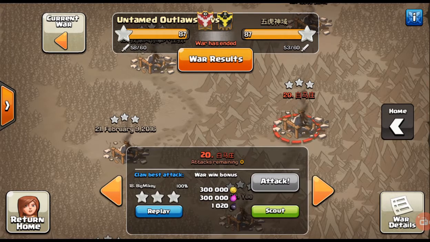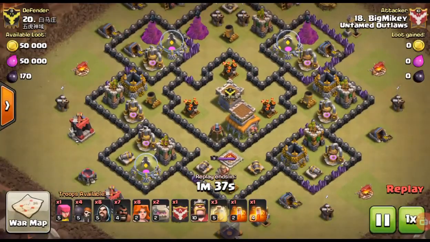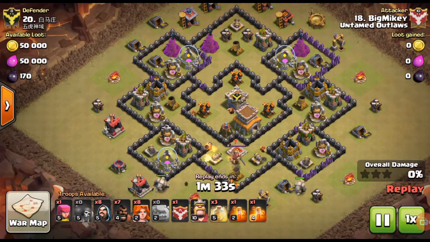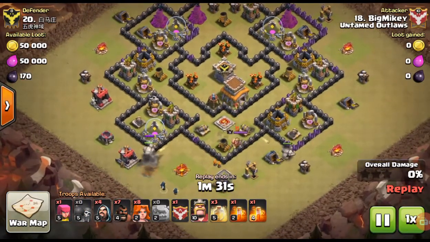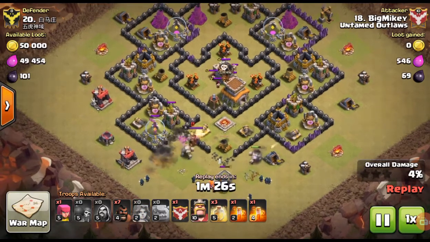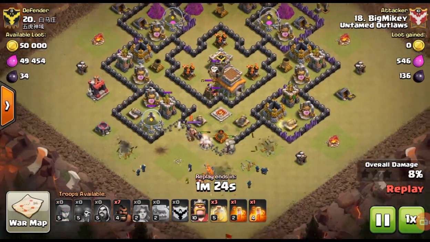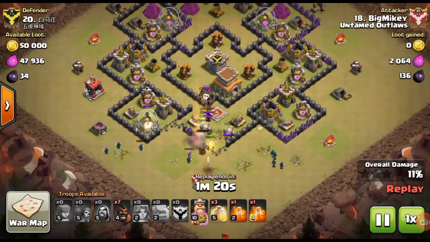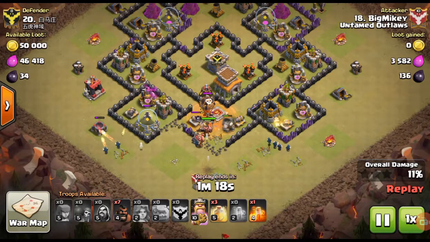So the first one here I'm going to show you is Big Mikey taking on number 20. And he is doing a govaho. The CC was right in the middle there, so he did not draw the CC out, just went ahead and sent his golems in, some wizards, was able to drop the Valkyries right there on that dark elixir storage, and so then they just went right in as the clan castle troops were coming out.